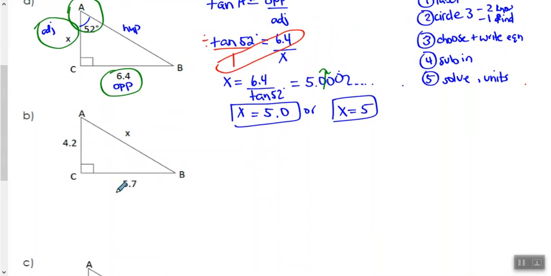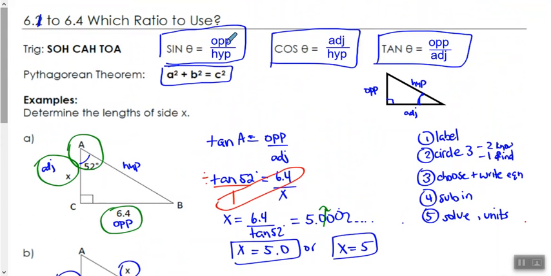So taking a look, let's start with number 2. Let's circle 3 things that we know. I know this side and this side, and I know I want to find this side. When I circle 3 sides, these ratios only have 2 sides, and you need an angle. For the Pythagorean theorem, though, I have 2 sides and another side. So I will be using my Pythagorean theorem when I circle 3 sides. I have to use these guys when one of the things that I circle is an angle.